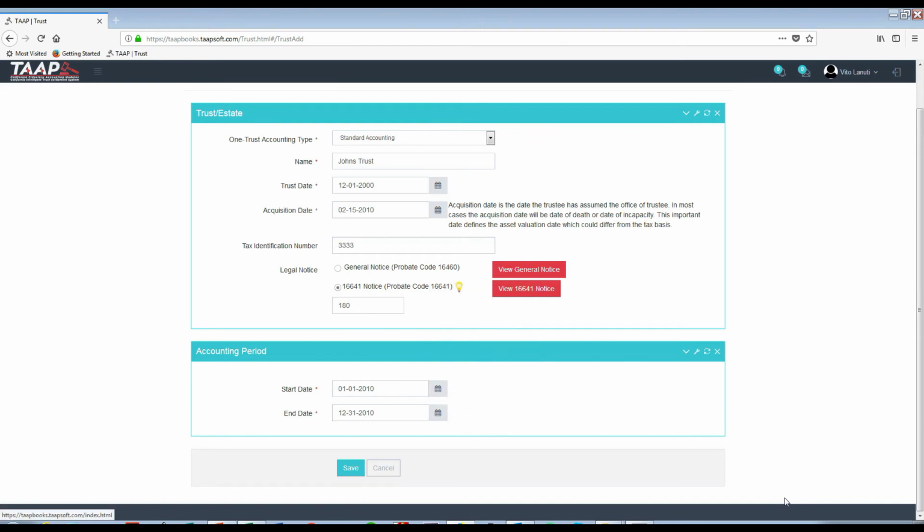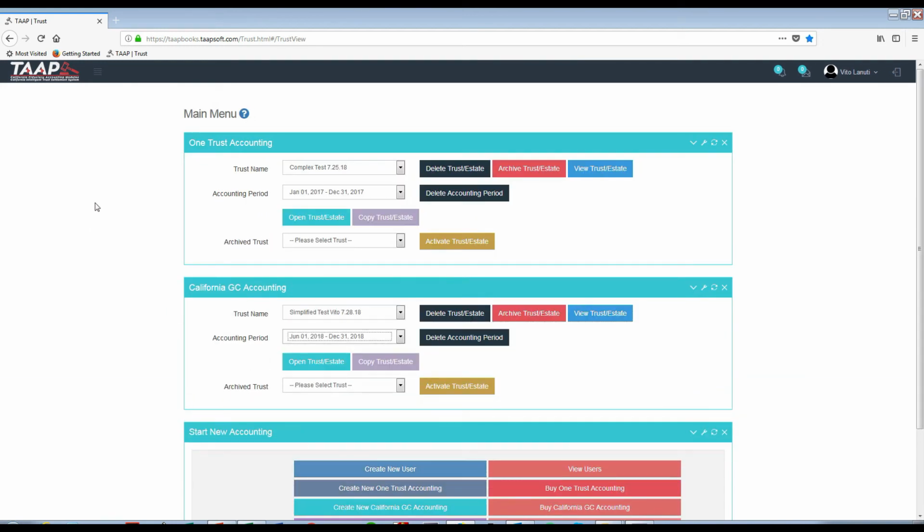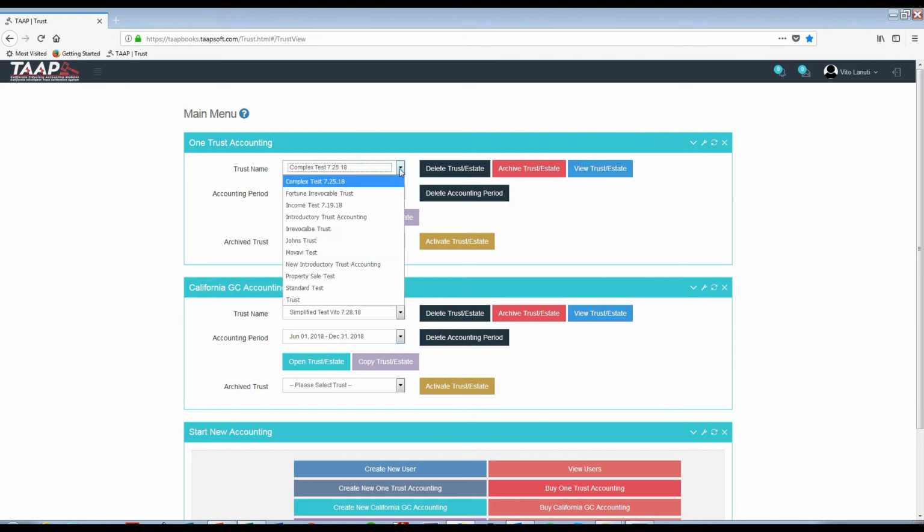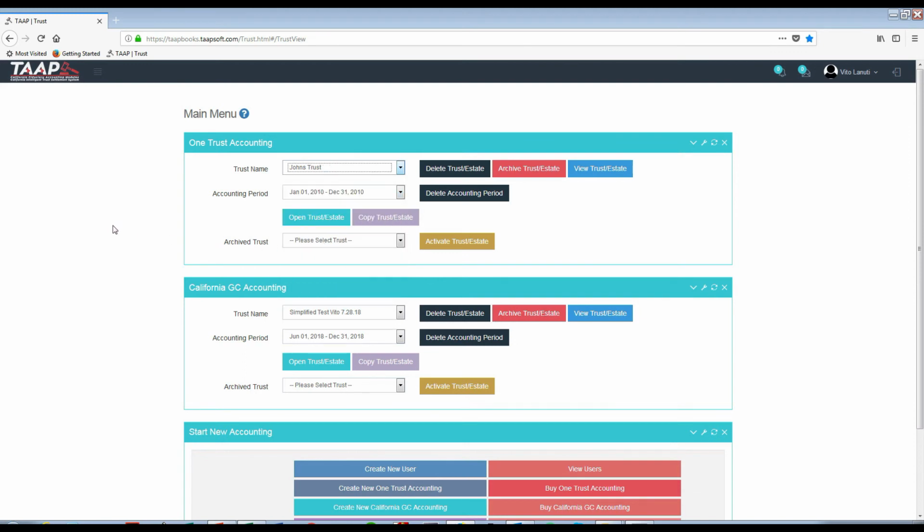And we filled in the basic information and made the choices that we need to make for this particular accounting. Select Save. You are returned to the main menu. In our drop-down list, we see John's Trust, and we select it.